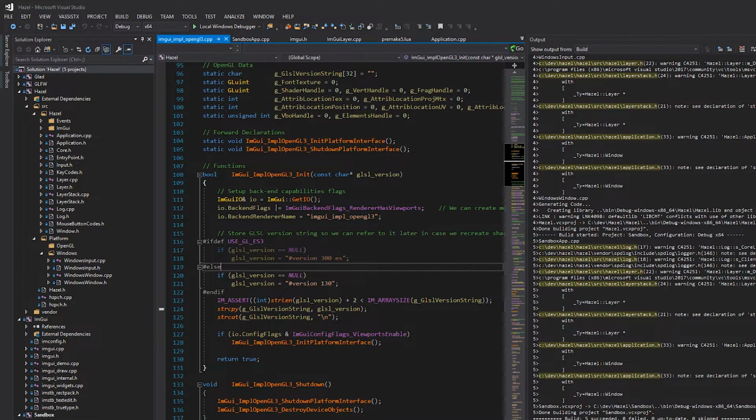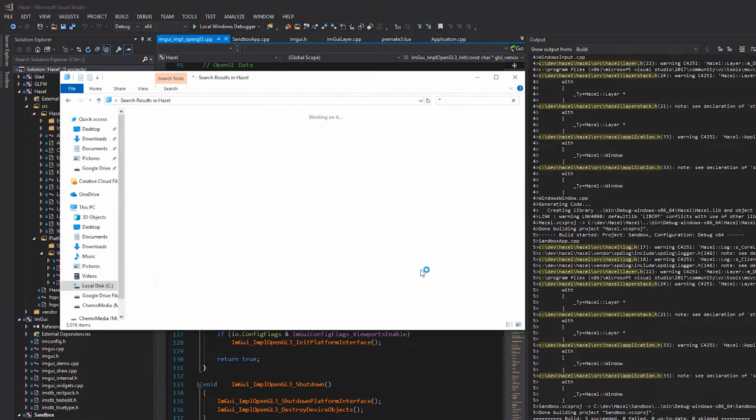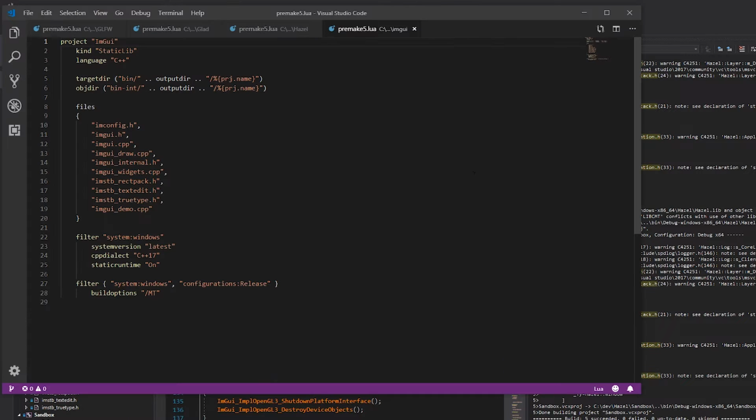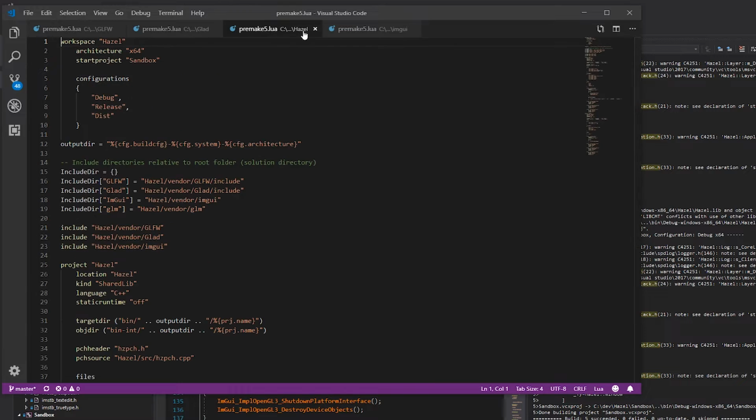Anyway, how do we switch to static linking? Well, the magic and all of the code really is inside our premake files. What I'm going to do here, just to make things really easy, is search for all Lua files, or all premake files, it doesn't matter. Once I've got all of these, I'm going to open them with VS Code. Okay, so now that we've got these open, we're going to sort through these. So we have GLFW, the GLAD one, the Hazel one, and the ImGui one. I'm going to put the Hazel one first, because it should be first.